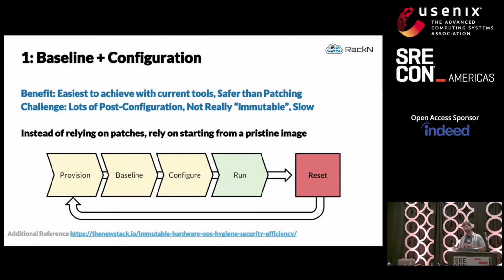The simplest of these, sort of the starting point, is baselining and plus configuration. So if you've already got infrastructure as code, you're already doing post-boot configuration, and somebody can bring you a fresh machine or a fresh VM, and you're like, oh, that's no problem. I know exactly what to do. I'll run the script and I'm done. This is what that would look like with the addition of a reset.